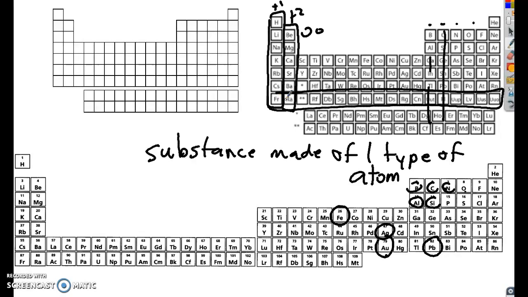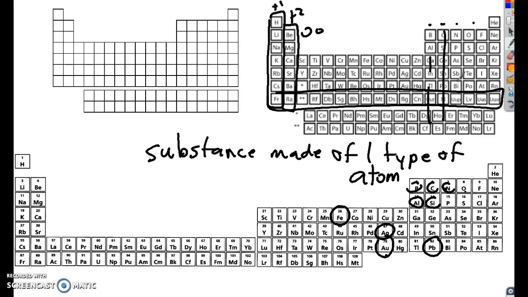Okay. Another trend as we go across, you see the number gets higher. This has to do with the number of protons they get. So as they go across, even though they take up less space, they have more mass. There's more particles in them, therefore they have a greater mass. Their protons and their neutrons are increasing, and that's another trend. So as you go across the table, you would expect them to be heavier. And since they're also taking up less space, they're going to be more dense as they go across. But that's basically that.